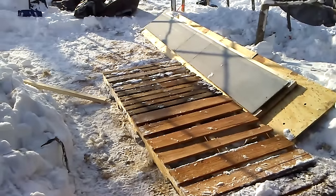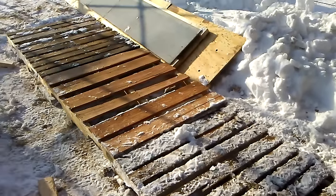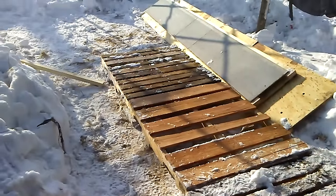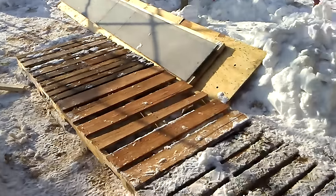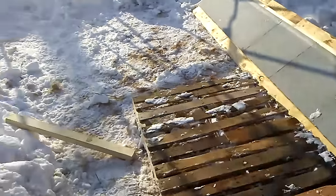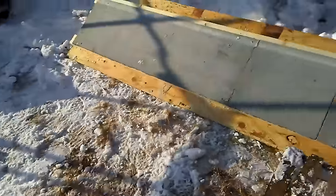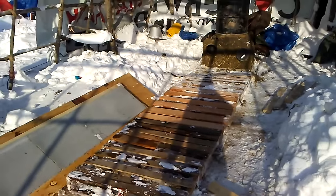Then we can get some soil in here — some subsoil. I'm just going to do packed dirt because it's become difficult to find any gravel, and cob is impossible — or very hard — in these weather conditions. There's a cold snap coming so I'm hoping I can get this finished today or tomorrow, get it fired up, and teach people how to work it.